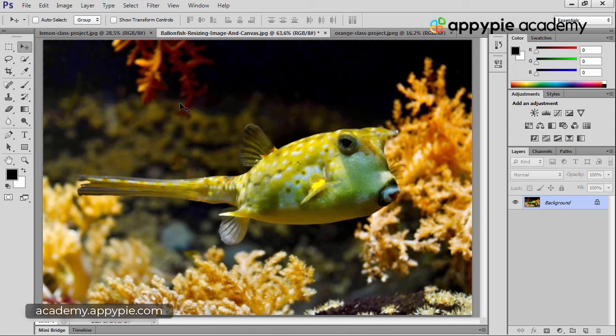So there you go. These are the most essential things that you would need to know about the Photoshop interface in order to get you started with using the software. And in the next video, since we have multiple images open, I think it would be a good idea to talk about opening images, placing images, and how to quickly add your images into your document in order to quickly work with your images inside Photoshop.